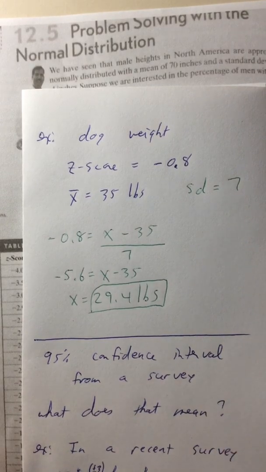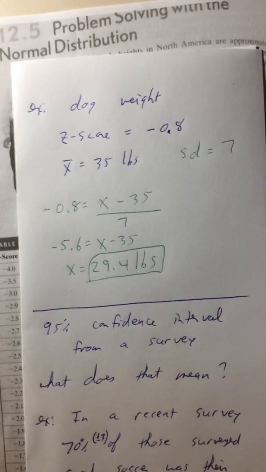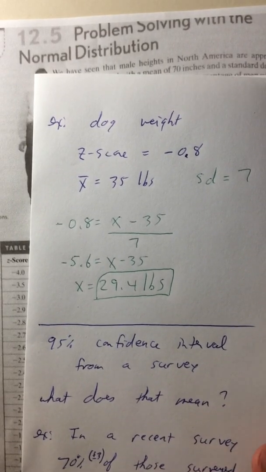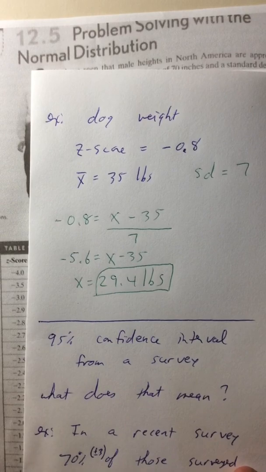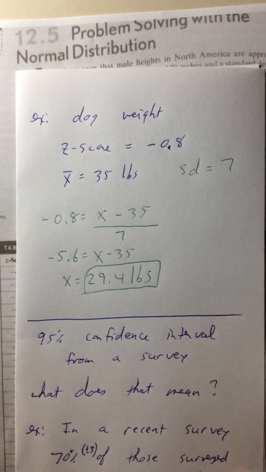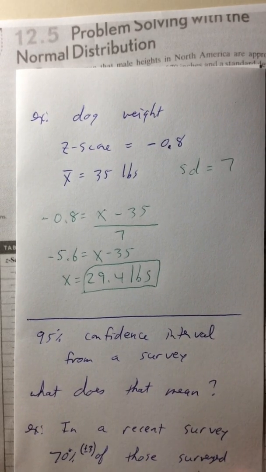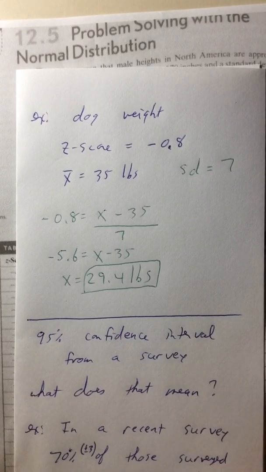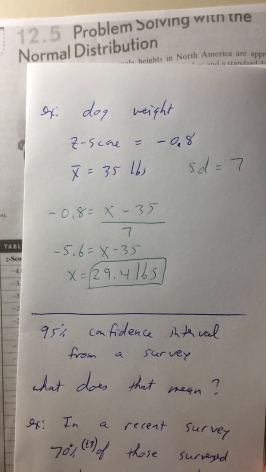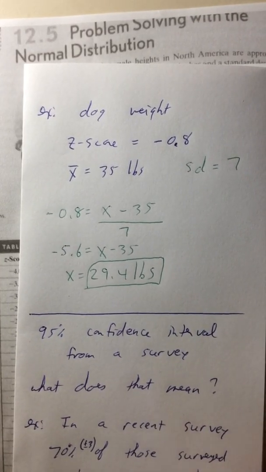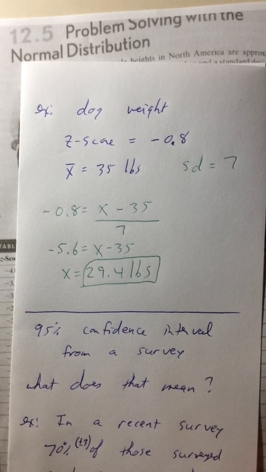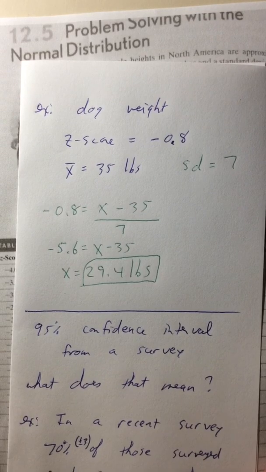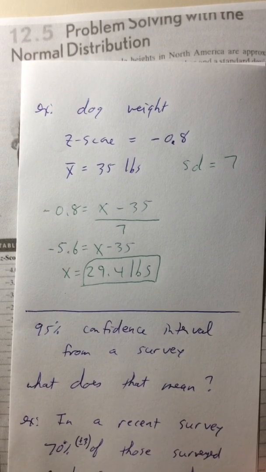Okay, so the last thing I want to talk about is confidence intervals. I'm going to need my calculator one more time, I think. So a 95% confidence interval from a survey. What does that mean? Well, here in New Hampshire, we get lots of political stuff because we're the first in the nation primary. So there's polling that comes out all the time when presidential candidates are around. And when they do a poll, they always say plus or minus 4% or plus or minus 3% or something like that.